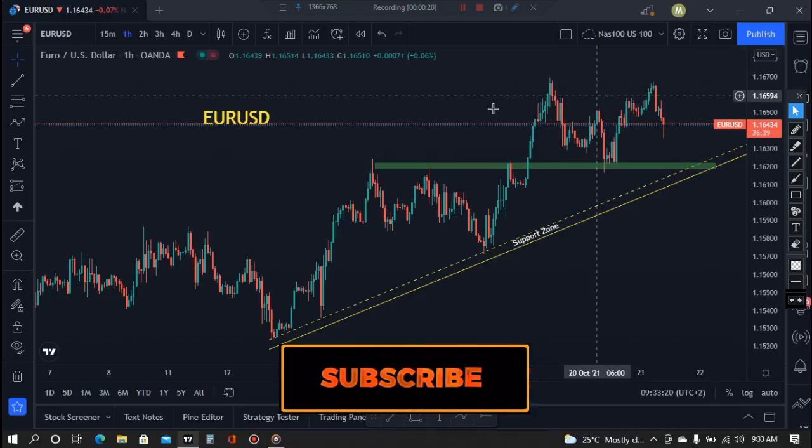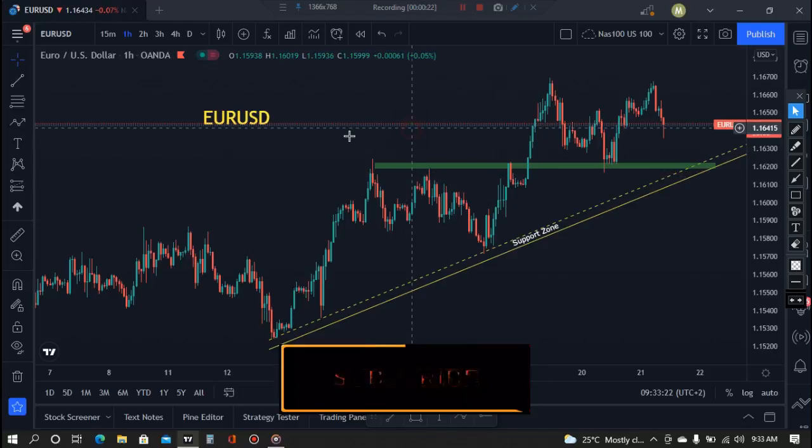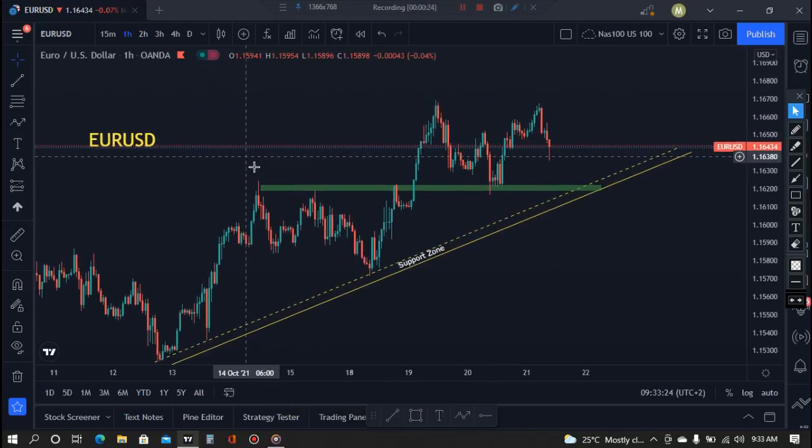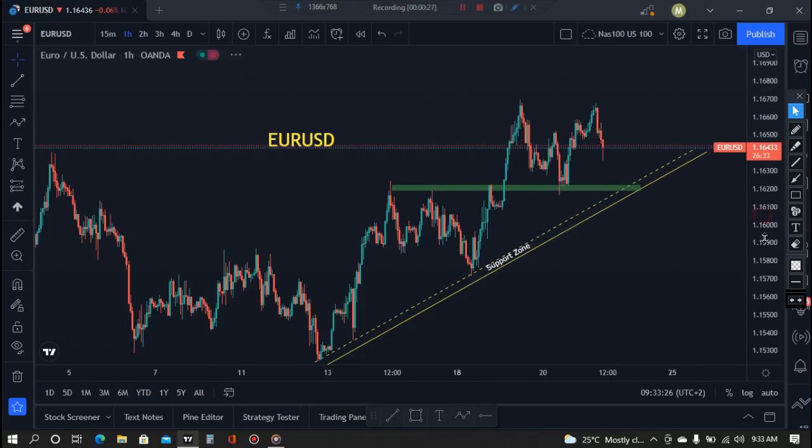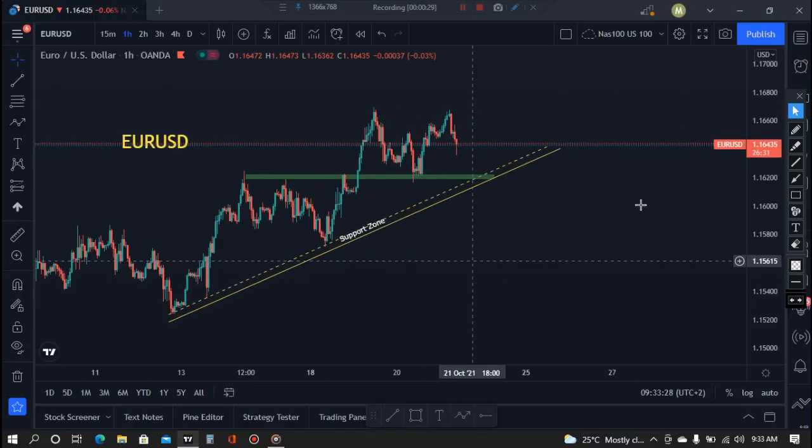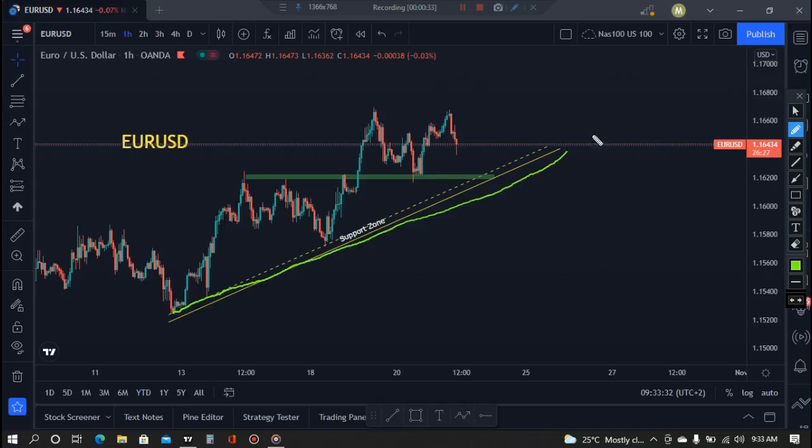So we start with Euro USD here. What do you see on Euro USD? It's quite simple, guys. It's quite straightforward. What we see is that the market is pushing up. The market is on a very nice uptrend, which means Euro USD is getting stronger, which means the dollar is a bit weak at the moment. So that's why we see the market pushing up.